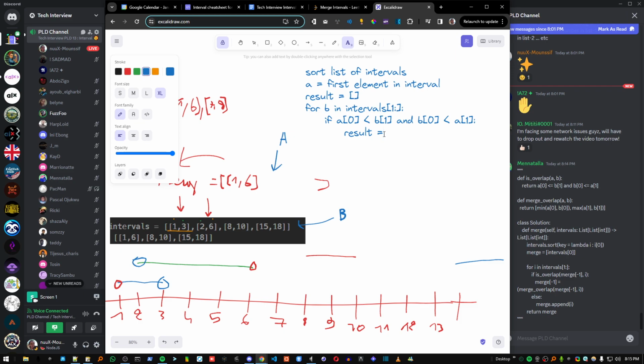But you're not sure that the next element is not also going to call for another merge. So essentially what you're doing is building the merge of the two elements that you currently have. It's almost going to be temporary until you add it to the results. It's going to be a placeholder until it's actually determined to be the longest merged interval.